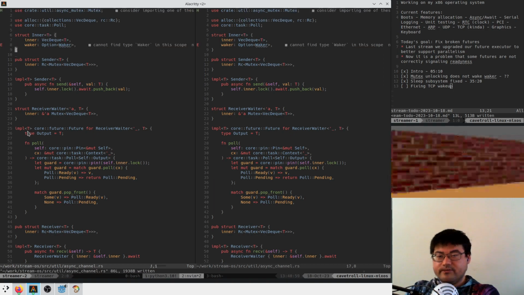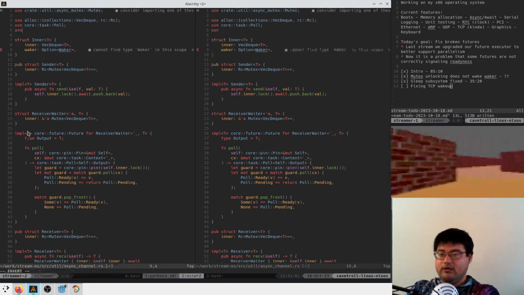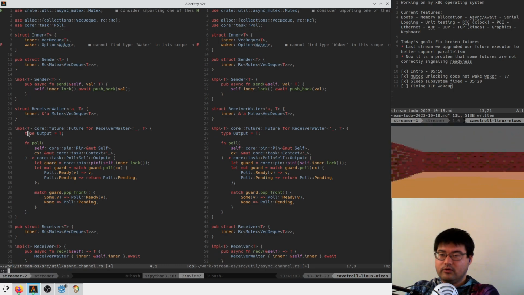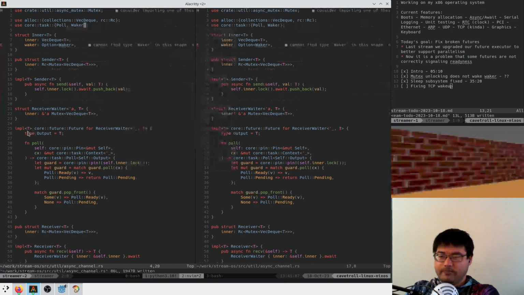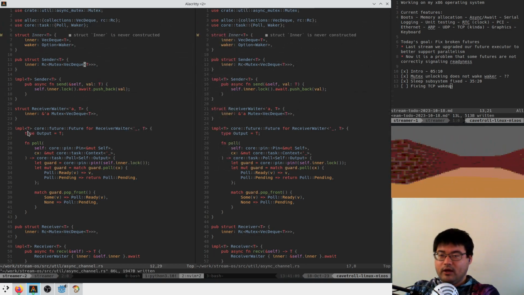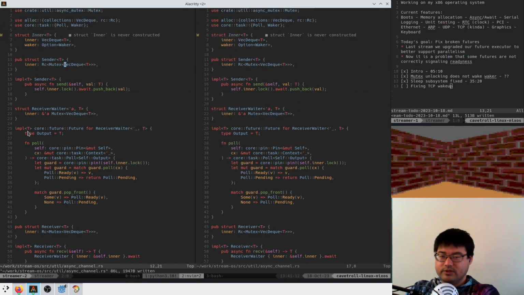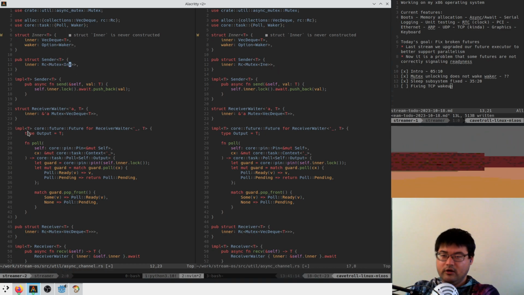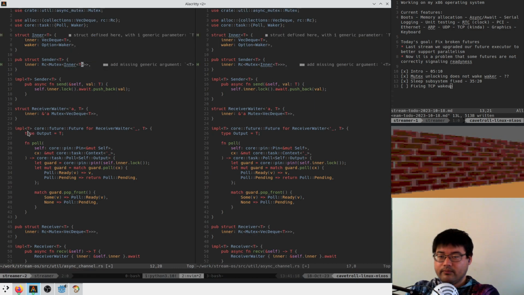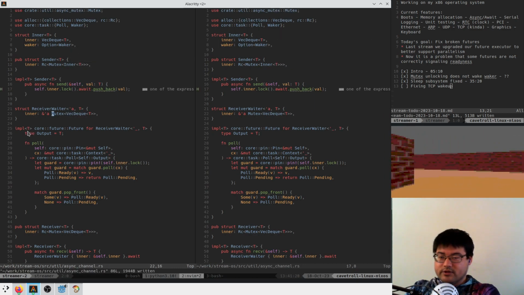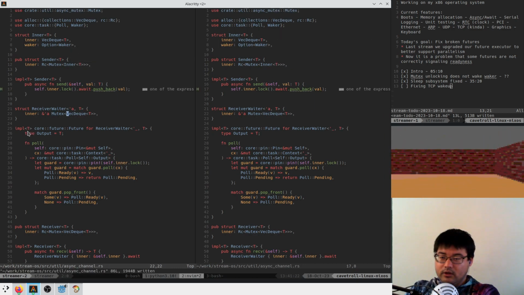Like this. So here we need to use core task waker here. And then here we're going to have RC mutex inner, like this. And this is also going to be the receiver.